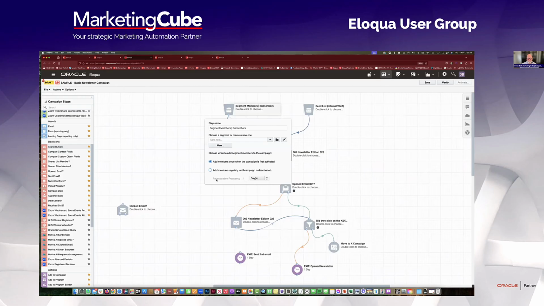Don't forget the option to add members regularly, and you determine whatever you think is the most logical. Typically, the way I look at it is somebody has either come into our database, maybe it's a membership platform, CRM platform, student management system, whatever it may be, and that's integrated to Eloqua. And you may have a whole set of criteria over here as to why people would receive this newsletter. Maybe they've subscribed to the email group. That's the ideal state. But you may have other parameters as well. So as new people come into the system and they meet that criteria, let's get this information out to them. You've spent all this time building this great newsletter. Let's maximize the eyeballs that newsletter can be seen by people.